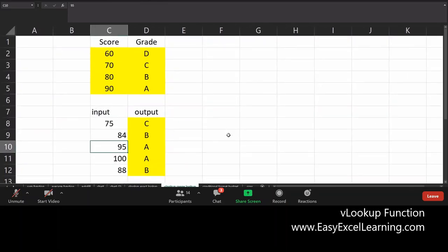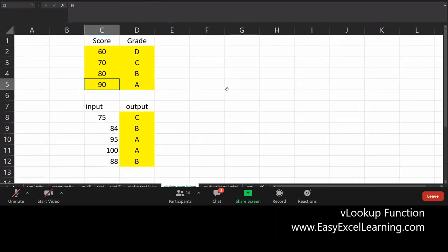68, and here as well, let's say this exam was really tough and maybe anybody that got above an 84 gets an A. See what happened? Let me go back. So let's say there's a little curve. Maybe I had to throw out some questions or we didn't cover something, so everybody gets some points. So if I bring the A down to an 84, two of them updated automatically here. It was a 90, but if I change the requirement for an A to an 84, those two green ones updated automatically.